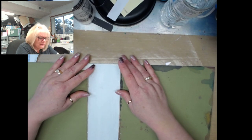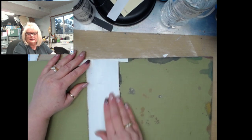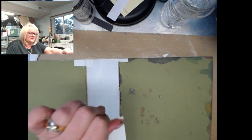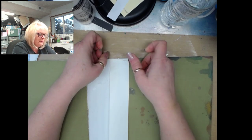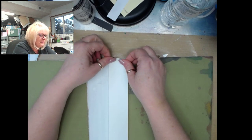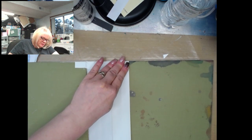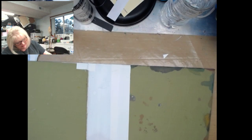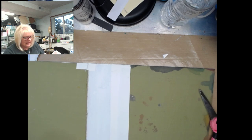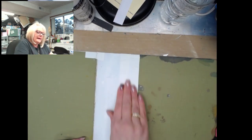I am a little surprised to see when some people use just fabric without putting down the tape first. Just glue and fabric. I don't know that I would be able to do that. I would feel like it needed more, but then I guess it depends on how the journal's getting used, right? That would make a difference. Okay, so that's nice and straight right there. I'm gonna cut this off right at the edge so it overlaps. Can you see that? It overlaps the other one, but it doesn't go over to the back.